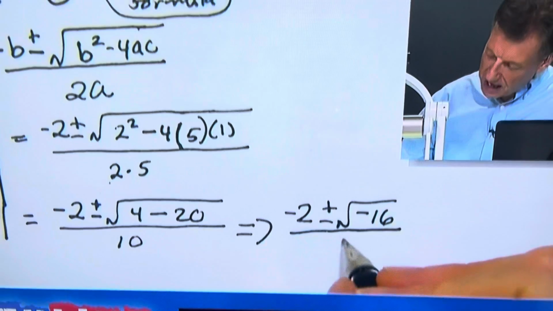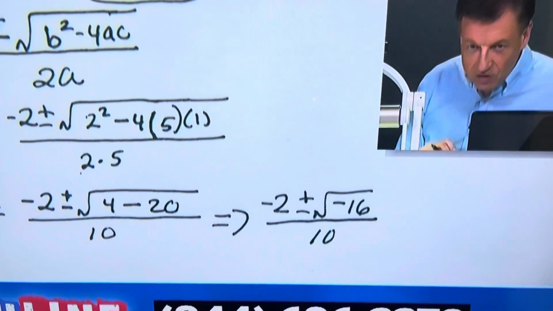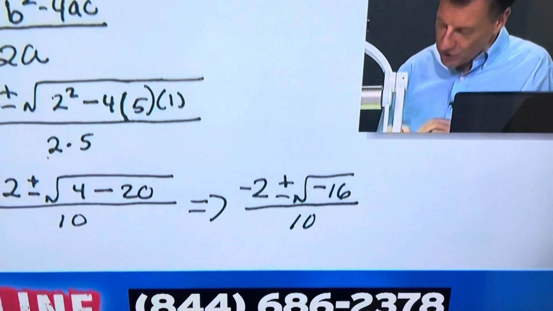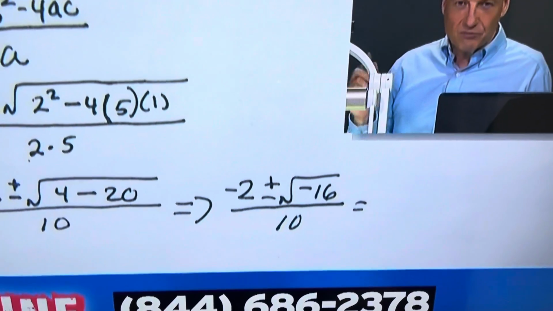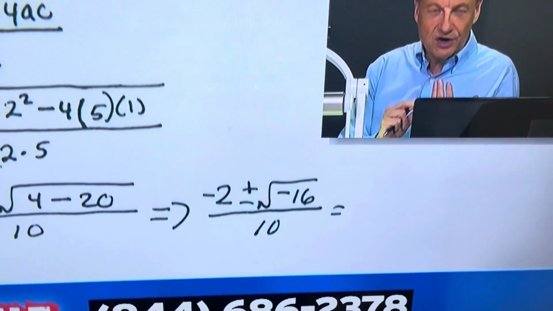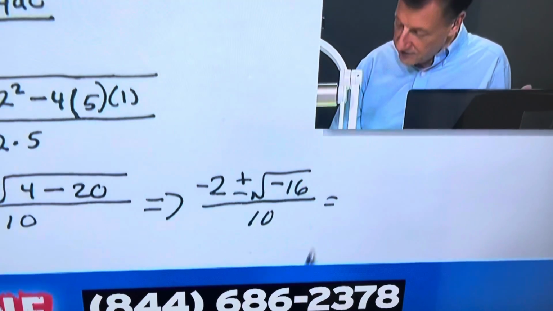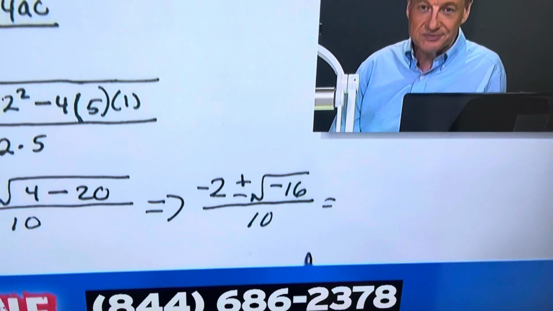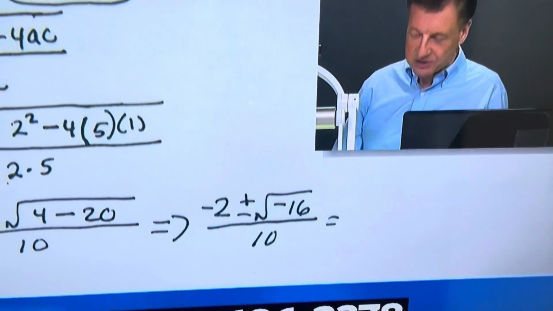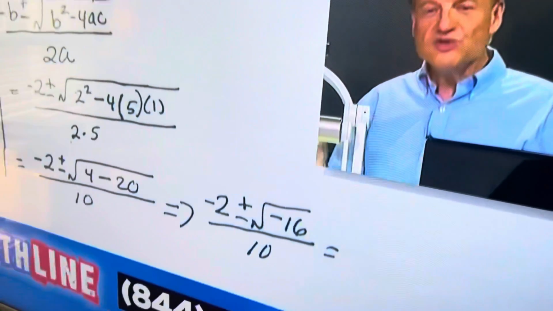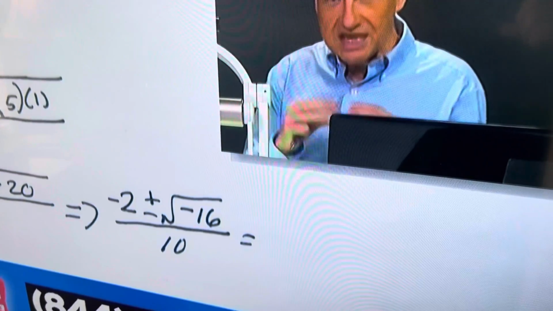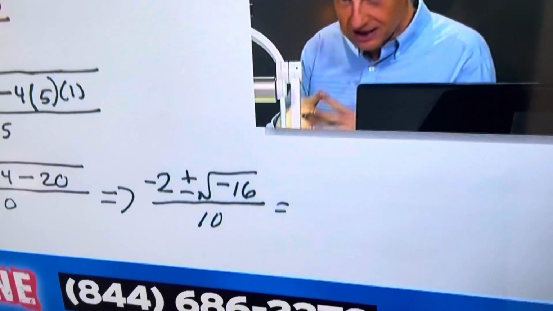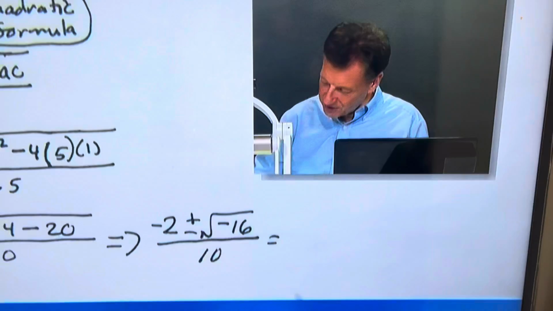Now, this is where we get our minds blown in Algebra 2 class occasionally. We're going to try to be good about this, okay? Not to make it too hard. But you can't square root a negative number. Because a negative 4 times a negative 4 comes back to positive, doesn't it? And a positive 4 times a positive 4 comes back to positive 16. We've got to get a negative 16. So this is where we enter this territory of imaginary numbers. We're trying to take the square root of negatives, and there is a way out of this, okay? And that's where I talk about complex numbers. So hang on to your hat.